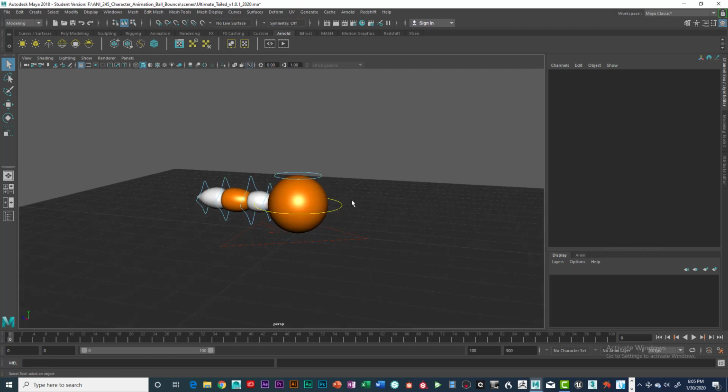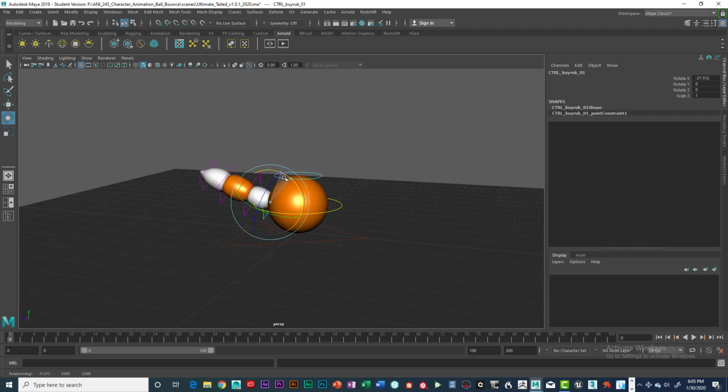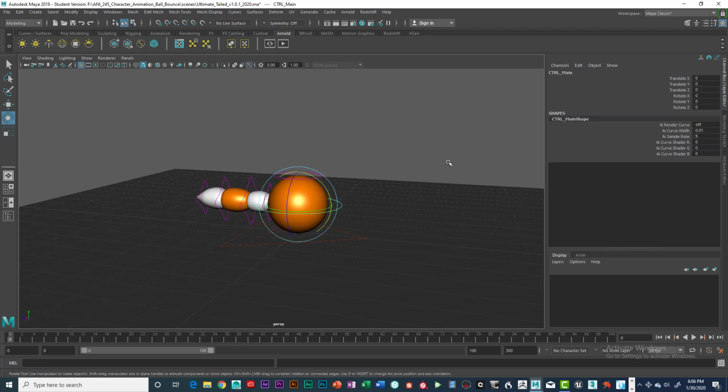So what we need to do is make sure that we start off with the basic control main. That's the center ring around, and we have our squash and stretch on top, and we have our rotational values that we can use on the tail, so you can go ahead and get that set up. Right now we're going to go ahead and set the keyframes for the up and down animation.